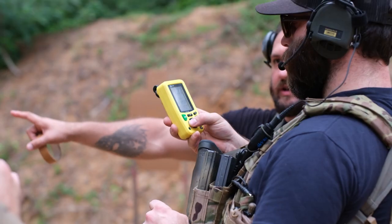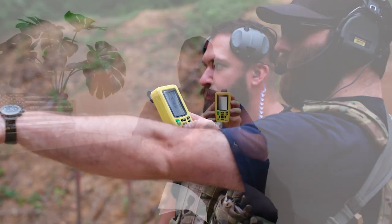So I did mention the Bluetooth function. The only thing the Bluetooth does on this right now is you can update your firmware on the Kestrel via Bluetooth from your phone. As of right now, it does not support any data logging via Bluetooth to your phone, so it doesn't link to Practice Score, the Practice Score app. They are working on it. A few of the things I saw, it says they are hoping to integrate that in the future, to be able to use the Bluetooth function to integrate to your phone and be able to record your shot times and your practicing.